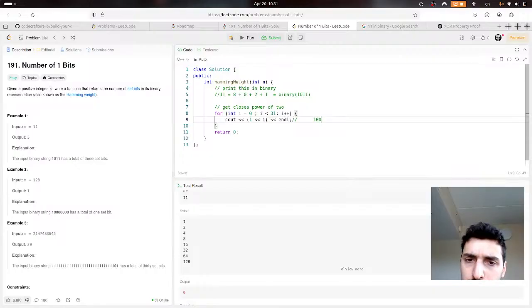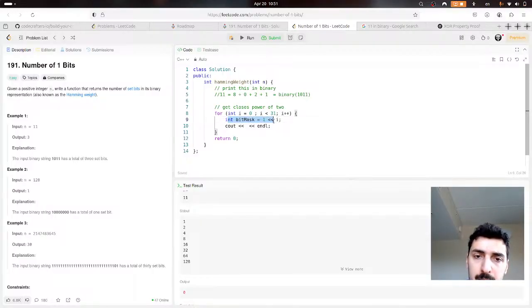This is not shifted at all, so 0 shift, 1 shift, 2 shift, 3, and this is 8. Okay, let's call this a bit mask.